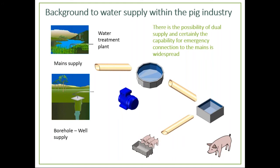There are no real issues as far as any governing bodies are concerned about borehole supply. The Food Standards Agency considers farmers as primary food producers, and they will allow pigs to receive clean water as opposed to human potable water. It's a subtle difference, but clean water is one that doesn't contain microorganisms or harmful substances which are capable of affecting the healthy quality of food, in this case obviously pigs. But rather helpfully, the Food Standards Agency don't actually define the fixed levels of what is adequate.